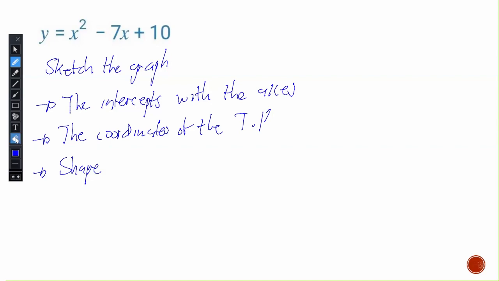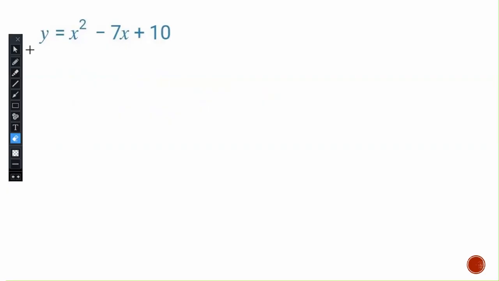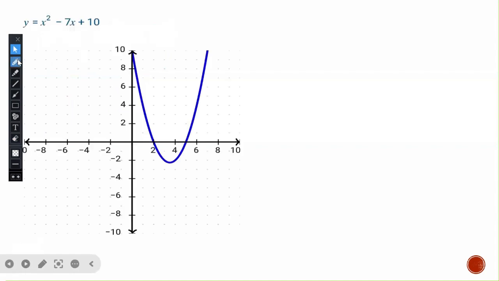Okay, so now let's just check how we were supposed to draw that. So there we go. This is the sketch that we were supposed to have. It's intersecting here at 10. And then as we can see here, our x-intercepts are at 2 and 5, as we did calculate. And then the coordinates here, which are not clear to see, are the same coordinates that we got: (7/2, -9/4). So we can predict it to be somewhere there, right? So this is your turning point.